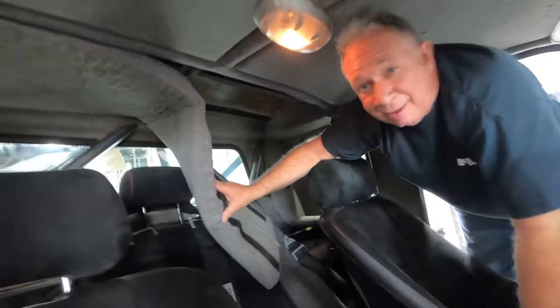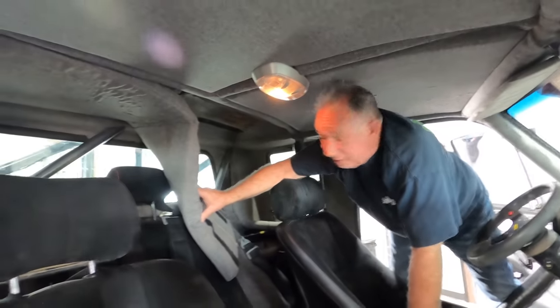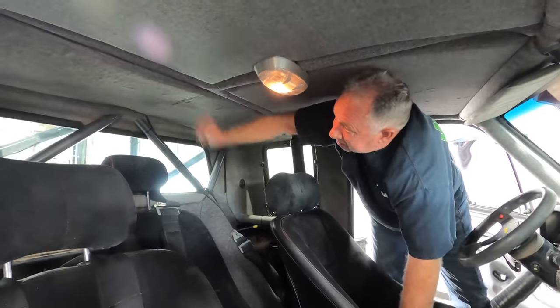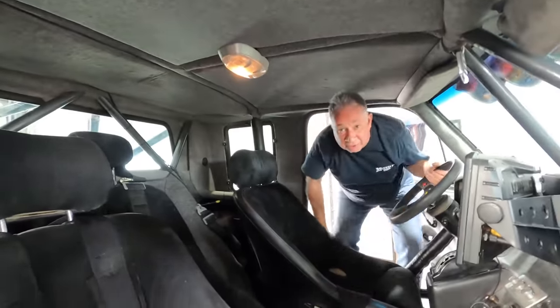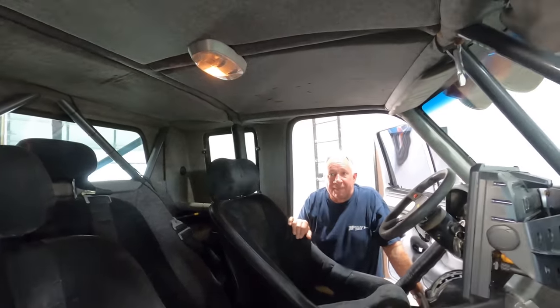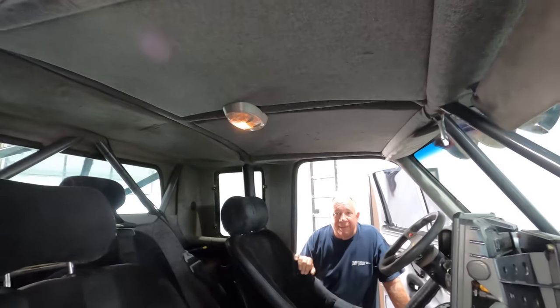For service, you can service all the antennas, anything you want to put up there or knock off, you can fix. So when you're in the desert or out pre-running and you knock something off or something breaks, you can't get to it, there's extra stuff in the chase truck. Now you don't have to fight it. Just pull a headliner out, it takes 15 minutes and you're on your way again. And being on Velcro, it's so easy to access. When you look at it right now, it just completes the interior of the truck.